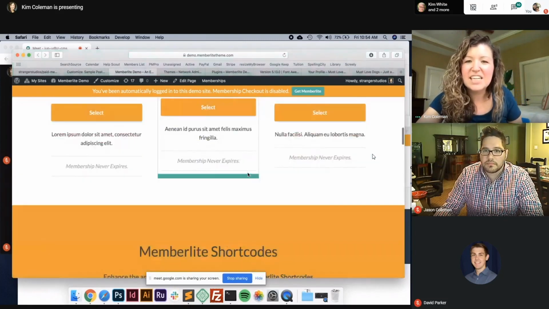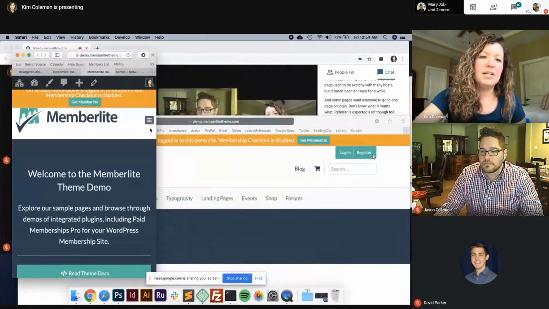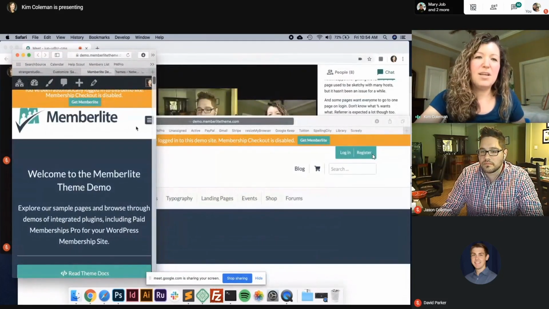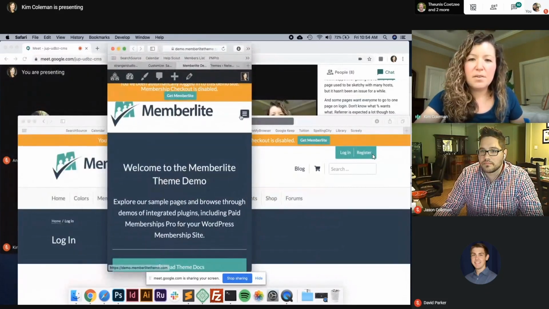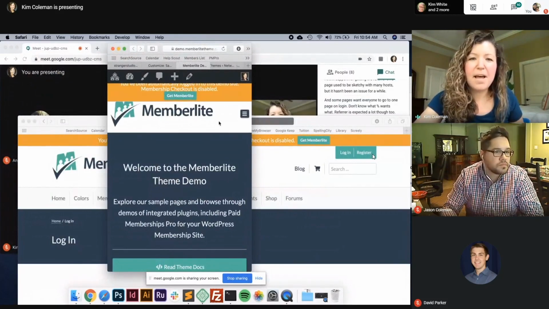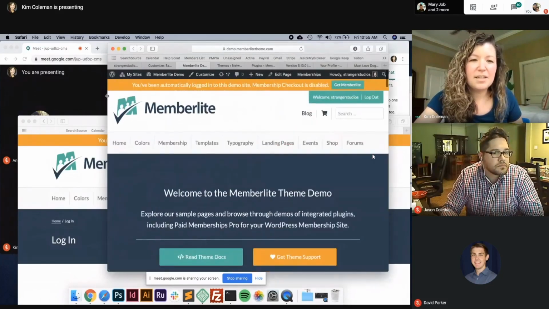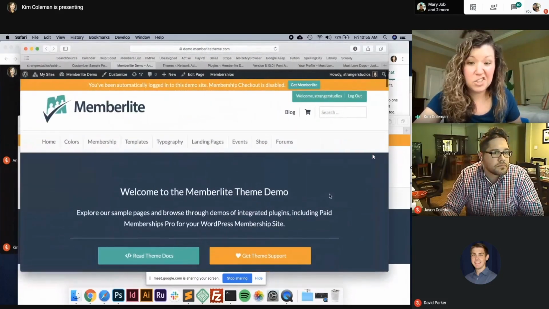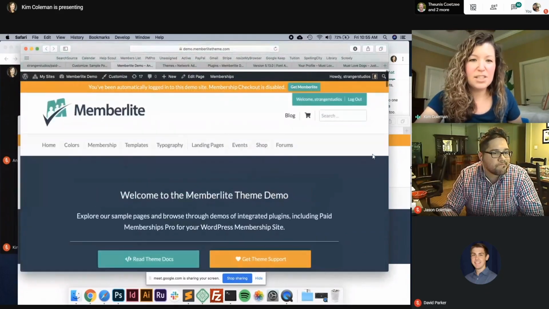That's a fix. And then there's a fix to the responsive. I know that banner makes it look really bad, but the hamburger menu used to butt really close up, and now it's no longer butting up closely to the logo. Trying to think of any other changes. Those were the big ones. Any questions about MemberLite?